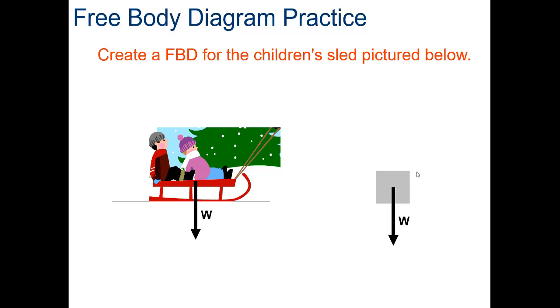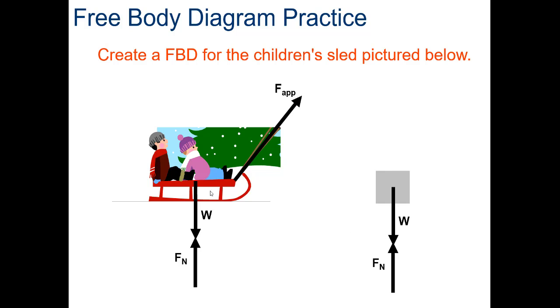Gravity on the sled. I know that there's an equal normal force because they're not falling through the snow. They're also not floating up off the snow. So whatever's pushing down, the snow is pushing back up. Okay, so normal force. And again, that's not incorrect, right? They could have put the W up here, but they didn't. They said, hey, in the middle of this object going down, because gravity is affecting the middle of the sled.